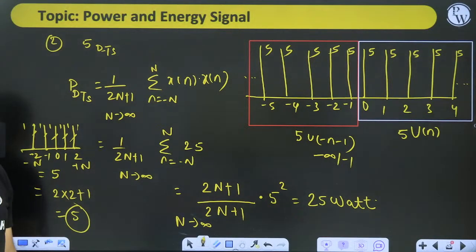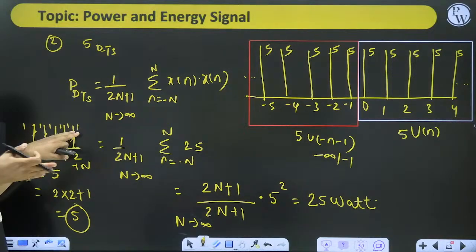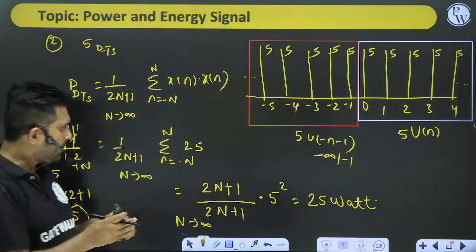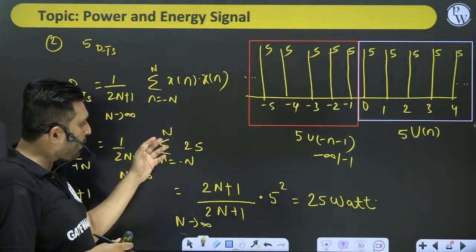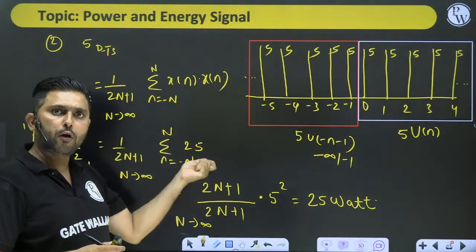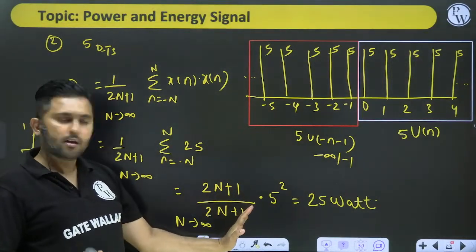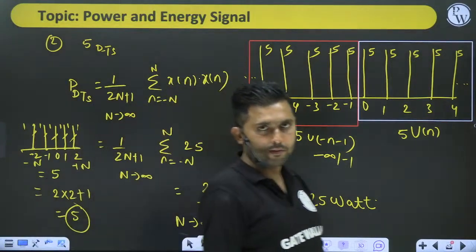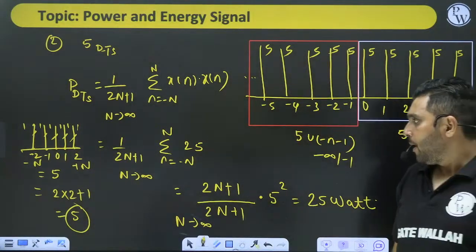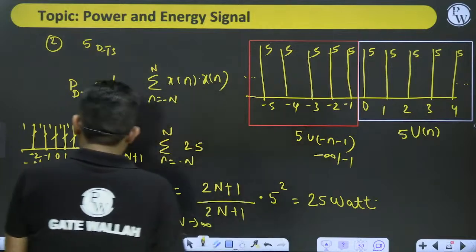Do you understand my point or not? And whatever be the value, so for example it is 4, then 4 will come out. See, 25 was there, no? 25 will come out. You are left with 1. So if you add 1 from minus n to n, then it will give you 2n plus 1. Very simple. And hence it is 25 watt. Very simple. But yes, let's talk about the third one.